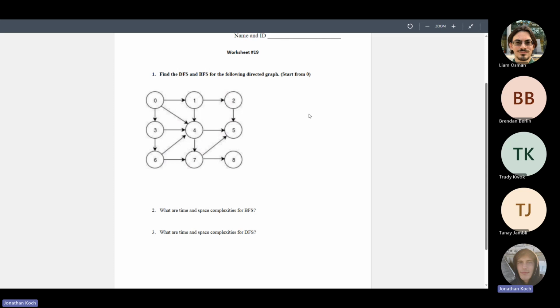What are the time and space complexities for BFS? What are the time and space complexities for DFS? Well, you could think of them as being the same. And the reason for that is because DFS and BFS are similar in ways that they're unique. What I mean by that is we're exploring nodes relative to the number of connections. So you could think of it as O of V plus E, right? Because you're going to try to explore at most V nodes on E connections.